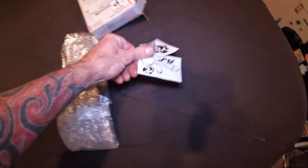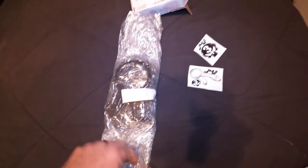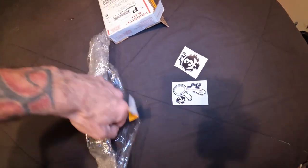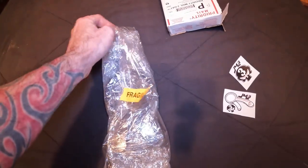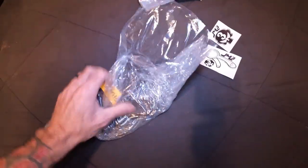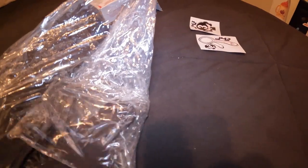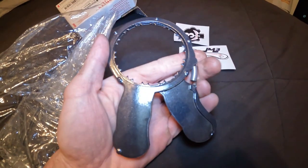Oh, look — stickers! I love stickers. Rich swears by these things. I have yet to use them because I just received them, but I can't wait. And if the color is as fire as he says, I may have to order another color. It's called black chrome — look at that, it's like liquid.